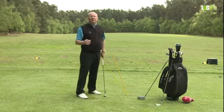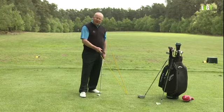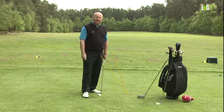So there you have it. When we're using a wedge from out to in and playing cut, the shaft plane will be replicated at impact. But as you go through the bag and you hit longer shots, then that's not the case.